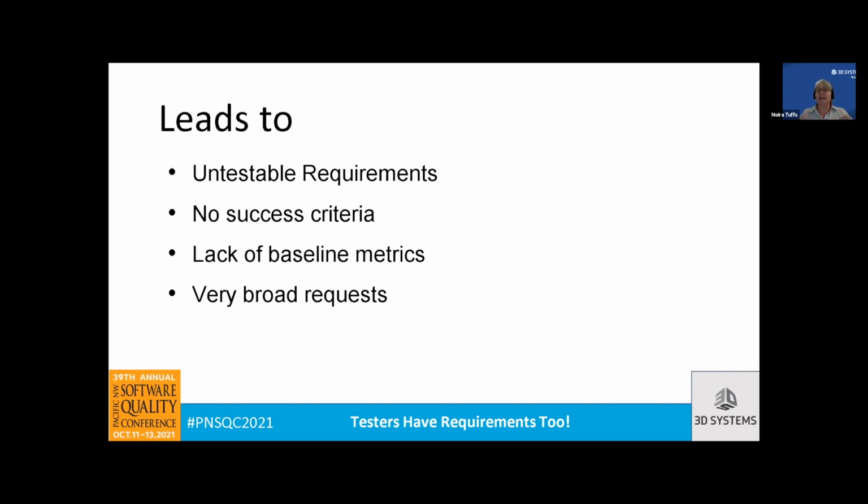And we also get some very broad requests. Use plain English in your error messages. And plain English is, you know, I'm from England, okay? I get plain English. But in an engineering world, development may say, oh, the calibration failed. And you go and put that on an error message to say the calibration failed. And you put that in a production environment, and the customer or the operator who's using the printer says, great, calibration failed. What do I do?